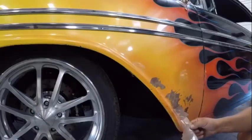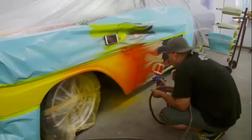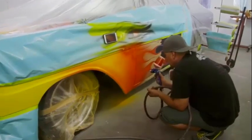Lee wants to leave the original paint on. Look at that. This old lacquer paint's been cracking up over the years, so Shorty's gonna have to blend this stuff. We're gonna take the paint off of it completely, and we're gonna prime it, and then we're gonna attempt to blend both of the colors. I'm gonna fade that orange, these colors, into the door. We're gonna just barely feather it.